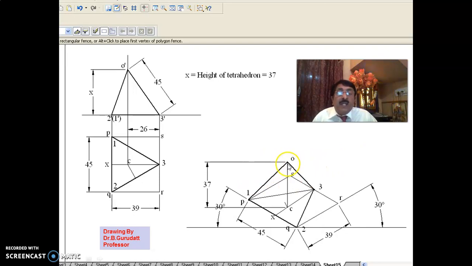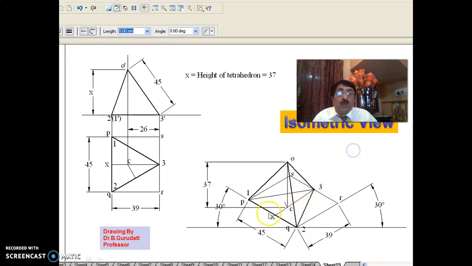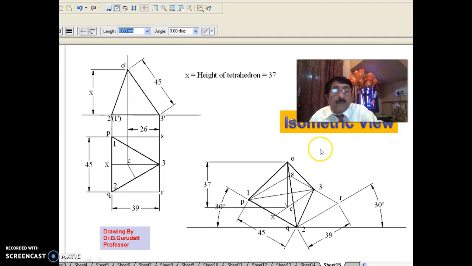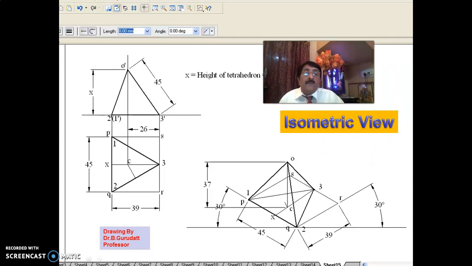Left surface edge and right surface edge you concentrate on. Now we have only O to 2 left, which is the left surface edge. In that way, left surface is this, right surface is this. You can actually stop at that. Okay, this is the isometric view. This will be the isometric view of a tetrahedron.